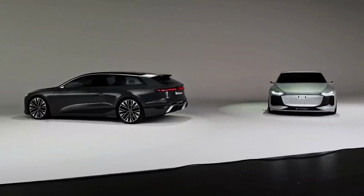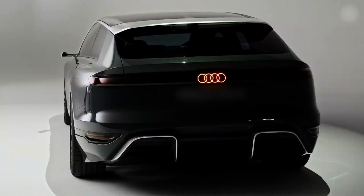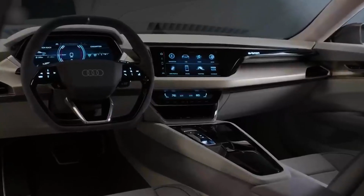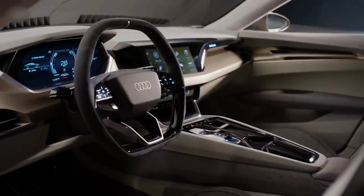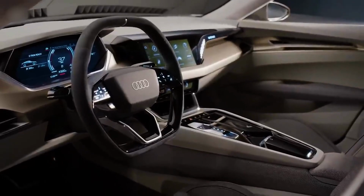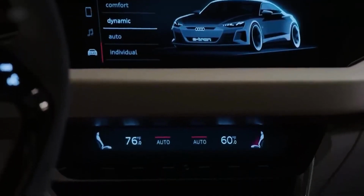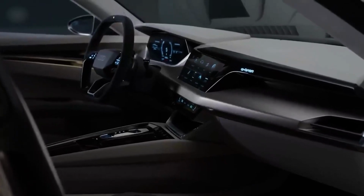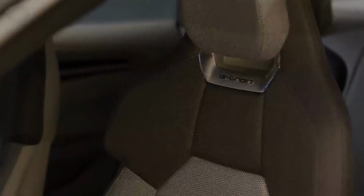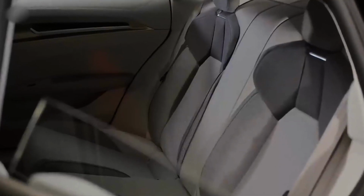Maybe it's all a secret, or maybe they just haven't finished designing it yet. But you can get a good idea of how it will look by checking out the e-Tron GT and the Q4 e-Tron. These both get sporty minimalist interiors with 2 infotainment displays. That's one fewer screen than you get in a normal A6 saloon. Maybe Audi has realised that adding more screens isn't always the best thing to do. Anyway, there'll definitely be a virtual cockpit like in every Audi these days, and you know there'll be tons of posh materials and mood lighting, just like in the e-Tron GT.